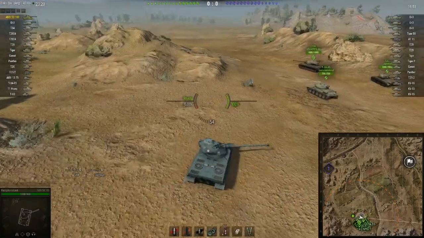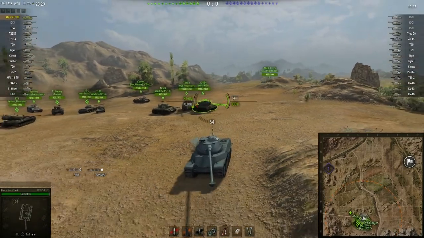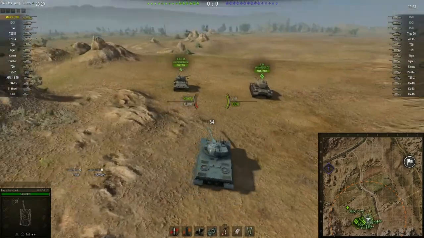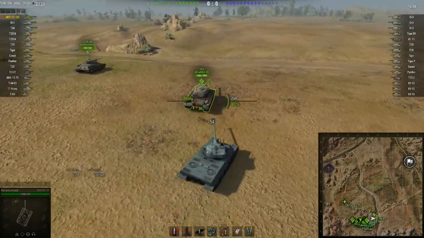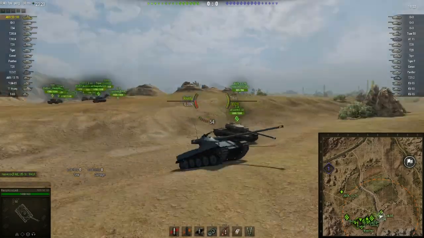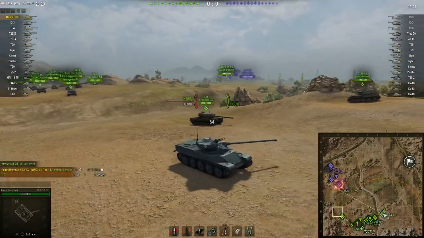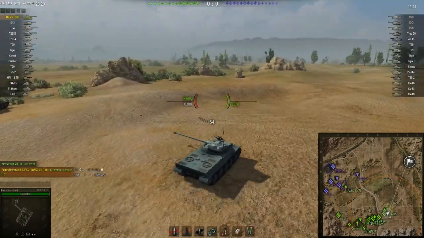So we're on, as I said, Steppes, and it doesn't look too promising to begin with. The team, it's not even really a lemming train, they kind of spread along the south, and there's one poor lone IS-3 that gets stuck defending the southeast corner, or southwest even, wow. Yeah, there's another thing I fail at apparently. Directions.